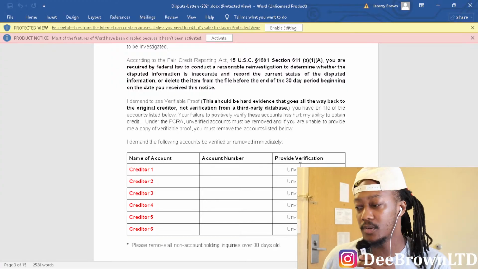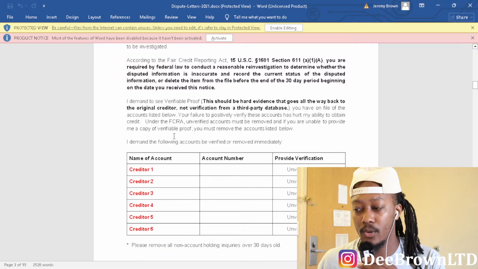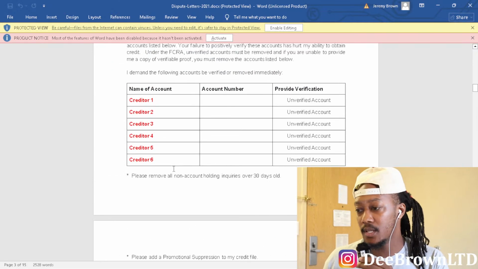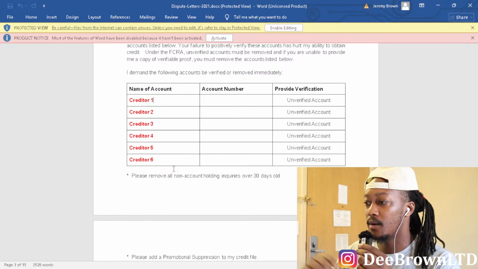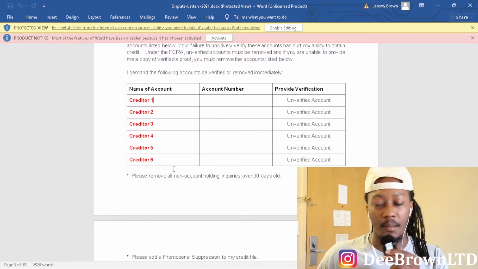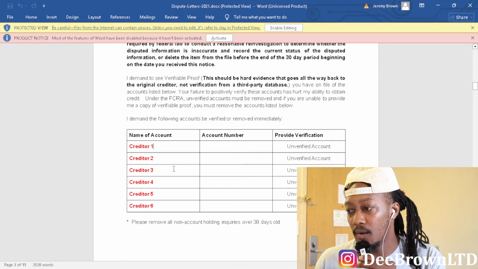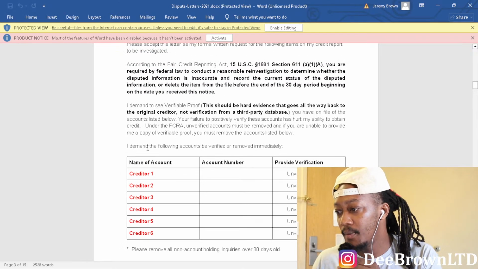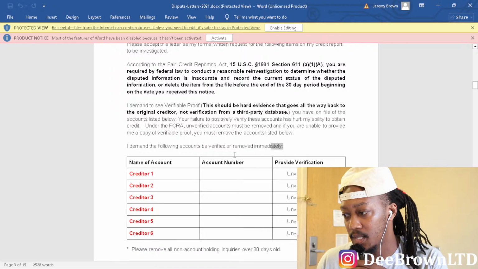The account number and all that information will be on your MyFICO app. They'll be on annualcreditreport.com as well. So for my eviction, I put the company so-and-so LLC. I put the account number, and I put the amount that they said they wanted, and I said that I demand proof, and I demand that they're verified or removed immediately, as it says here.